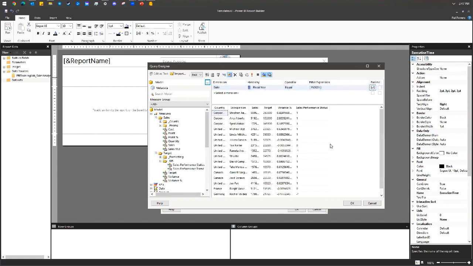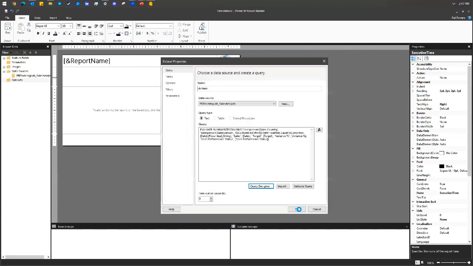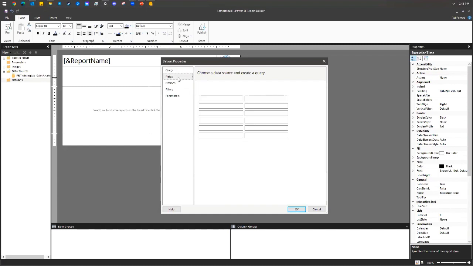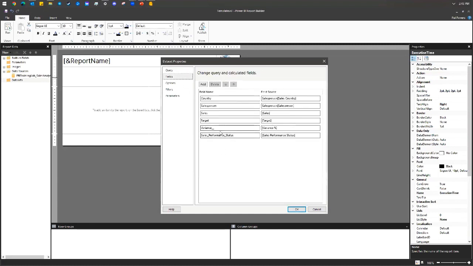There's my data. We'll use that for our visual indicator, and we're going to do OK. And again, there's my DAX. So if I wanted to type anything in DAX, I could. We will also see, if we go to fields, this is what I was talking about before. Notice that it changed the name of this. It got rid of the percentage. And I'm going to change the name of this one, status.